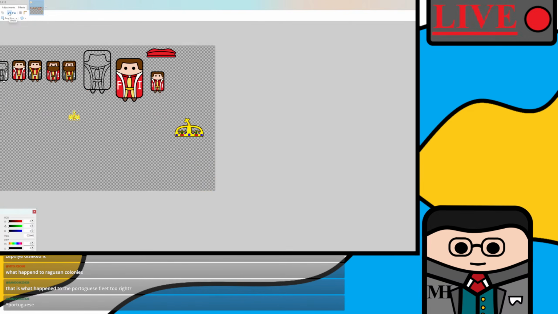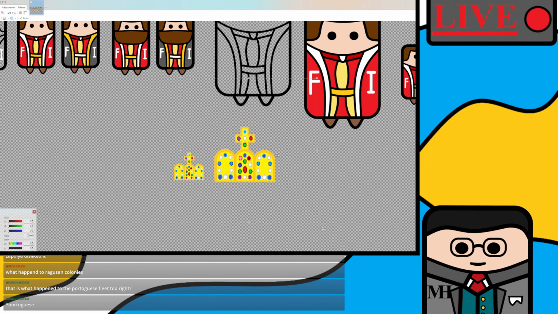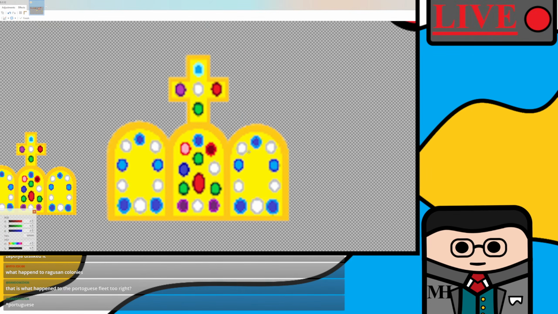Cut that out. Put it in the new layer. Oh, we're going to need to move Ferdinand down a bit, but yeah, this is going to be much easier to replicate, because it was already easy enough to make originally.